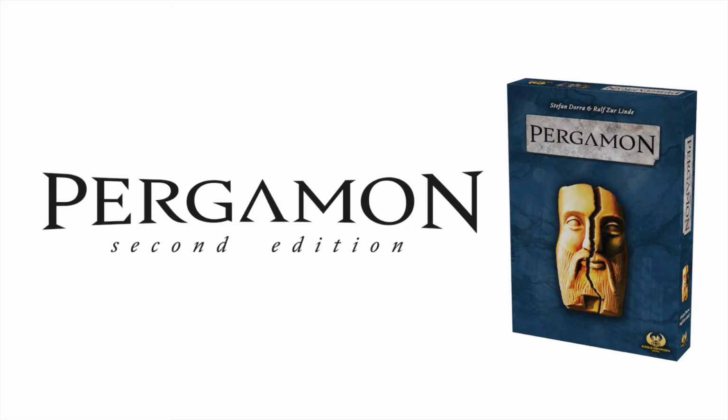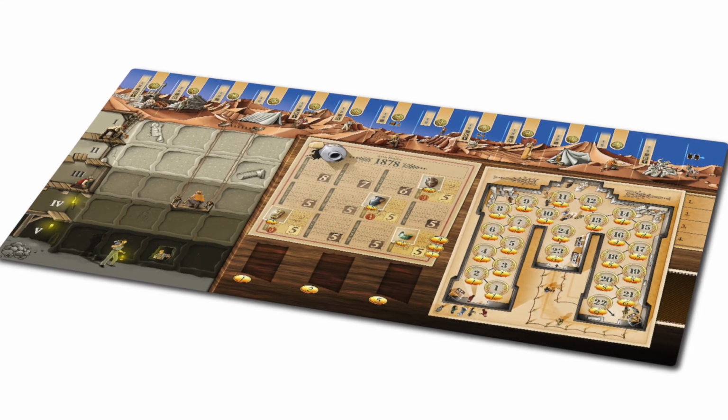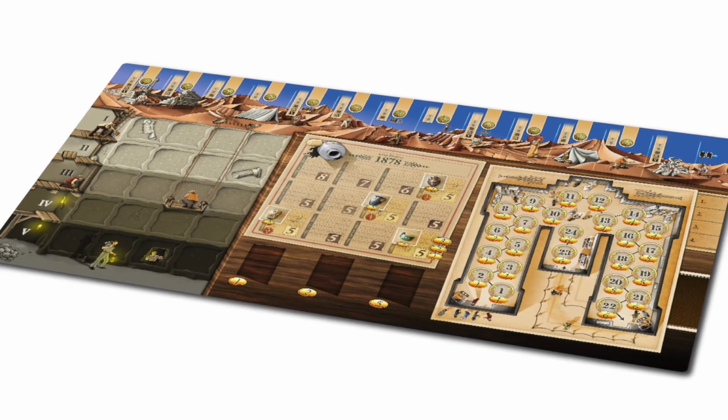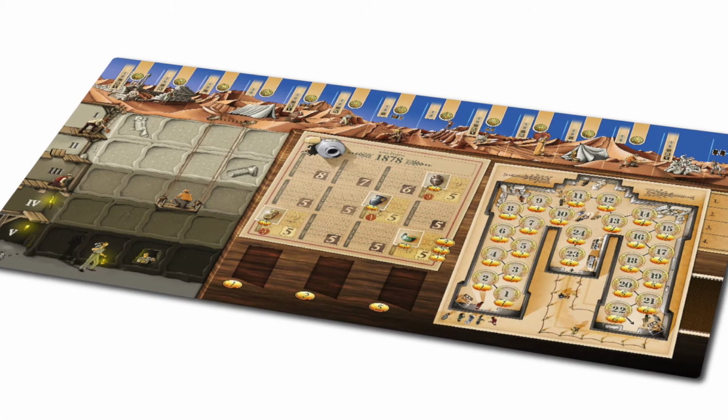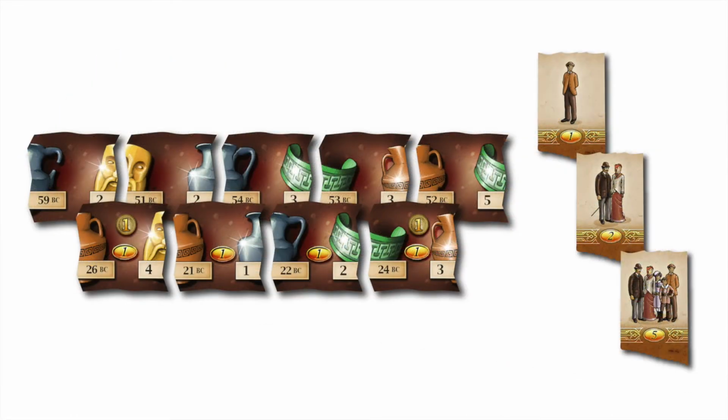Pergamon is a game for 2 to 4 players about excavating archaeological discoveries and then managing their exhibition in the Pergamon Museum. This new edition of Pergamon features 6 brand new artifact tiles that add new ways of earning income and scoring more victory points. We're also including the new Traders mini expansion to the game from designer Stefan Dora. The Traders expansion introduces more player interaction, as players will now have the opportunity to buy or sell artifacts from another player.